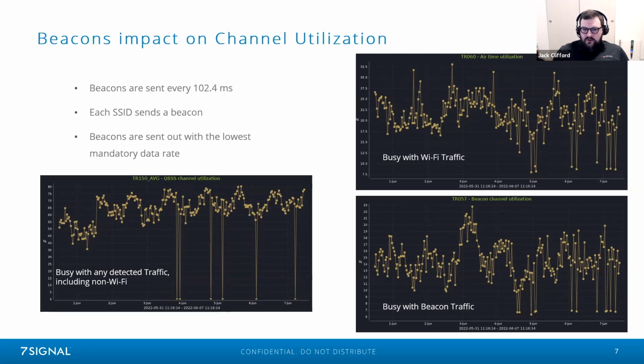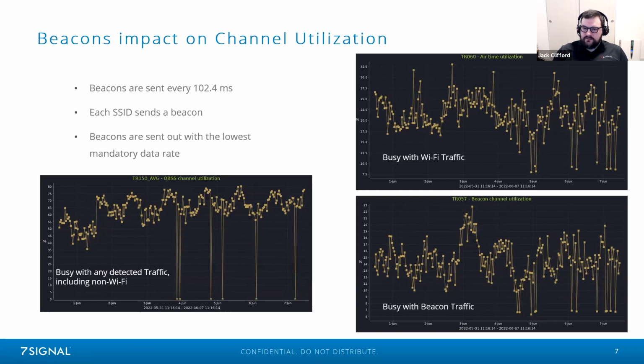So if you look here, these numbers, and again, these are charts from our Sapphire Eye product, this number shows just overall traffic. That could also include non-Wi-Fi interferers as well. So I highly recommend using more protocol analysis to determine what the traffic is.